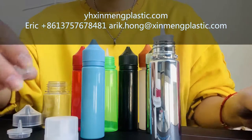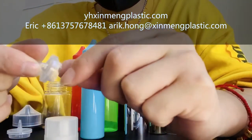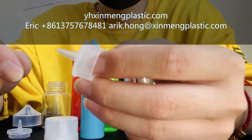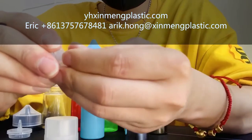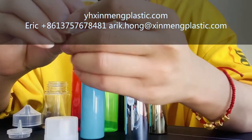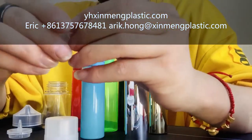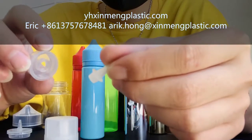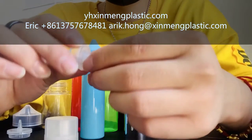We have different kinds of tips. This one we call the lock-in tip. And this one is the normal tip. This one can take off, we call it the press-in tip. You can take off the tip, and it's easy for you to add nicotine. Actually, we have another one we call the twist tip. You can twist the tip into this.